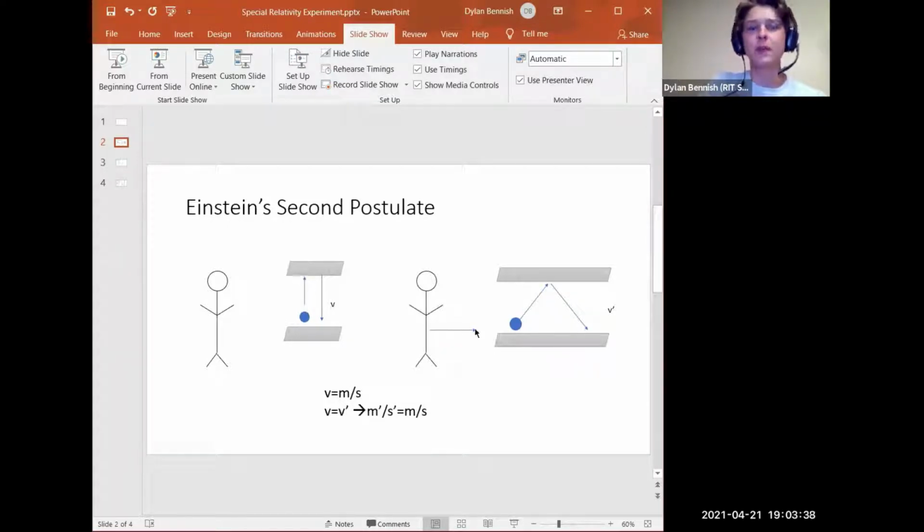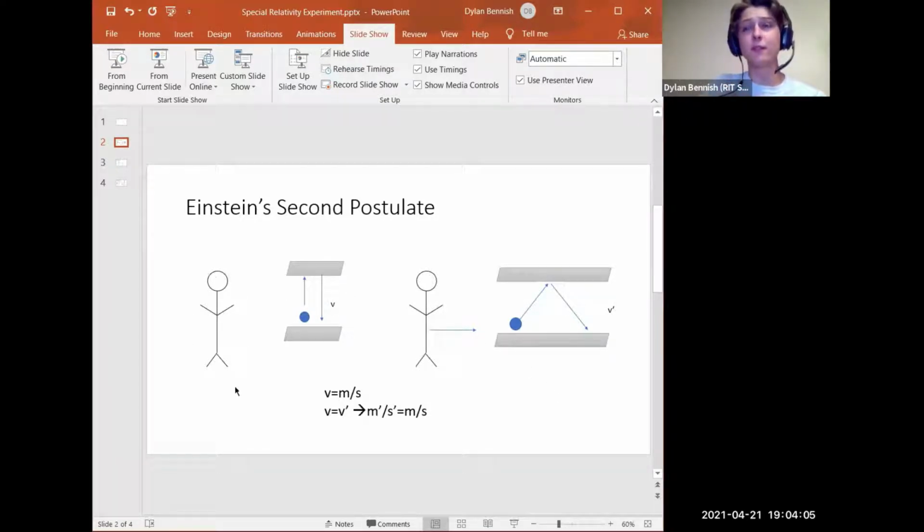distance of L. However, on the right side here, we have a second observer. Now this observer is going to be moving to the right while doing the same exact experiment with two mirrors and a ball or photon going up and down between those mirrors. Now this second observer is going to see the same exact thing as the first observer, where it's going up and down, just straight up and down. She's going to see it at the speed of light and going to measure a distance of L.